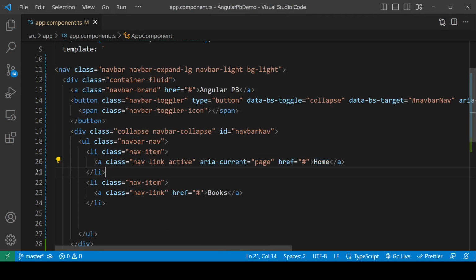Okay, here. So let's remove this href from here, and also from here.